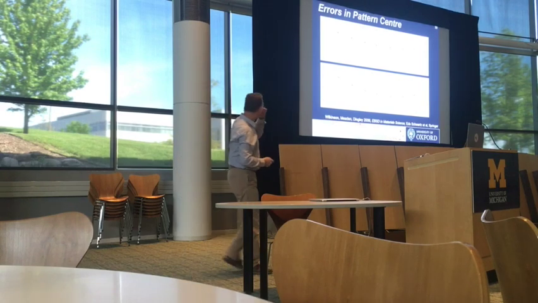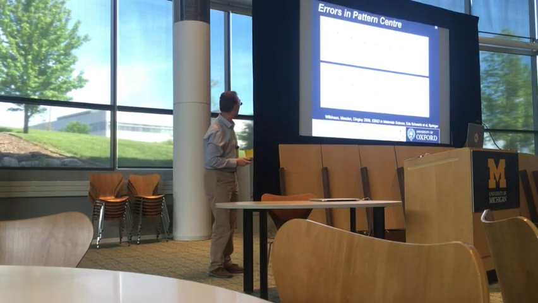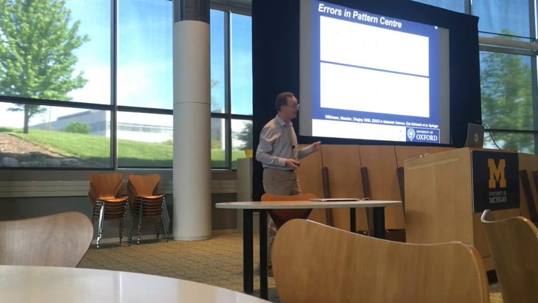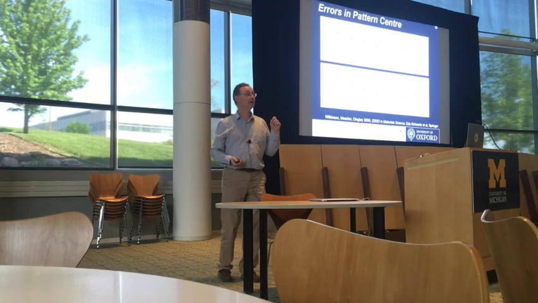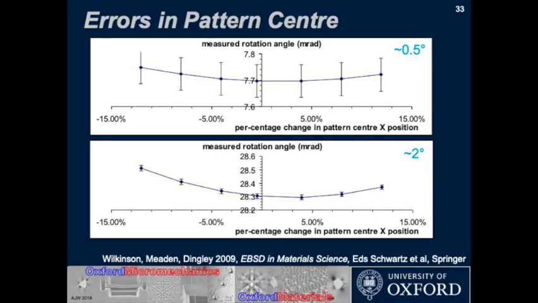Okay? So it's great to have good precision, but it would be nice to also know that we had decent accuracy. So one of the things that affects the accuracy is how well we know the pattern center geometry and the screen to sample distance. If we don't know those right, then all the geometry that makes use of those shifts is going to be out. So here's an exploration of how that affects things. The chart at the top in here, I'm looking at what happens as I change the pattern center position across the screen by plus or minus 15% at the ends there.